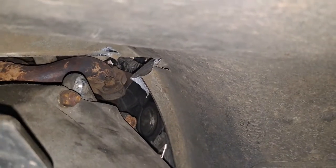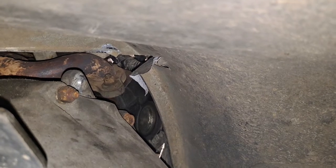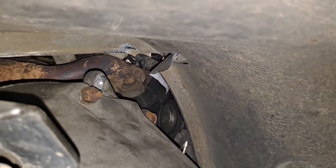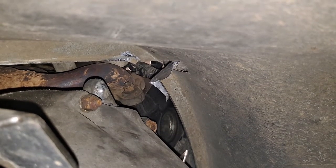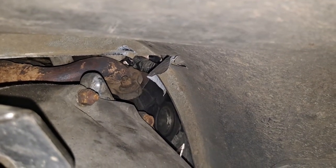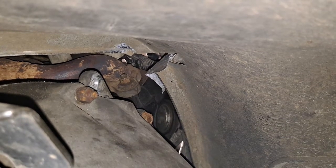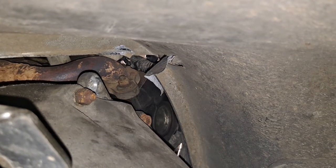What we ended up doing — and you may not want to do this — is we took a large pipe and basically pushed that pinch seam up. You can see where we put the pipe up against it. If you don't want to do that, you could obviously loosen the skid plate and let the transmission down a little bit in the back, tilt the transmission back far enough to pretty easily clear that pinch seam, and then it pretty much just slides right out.